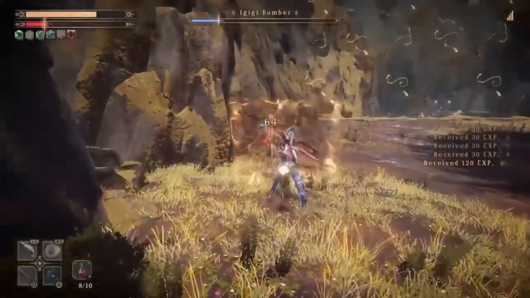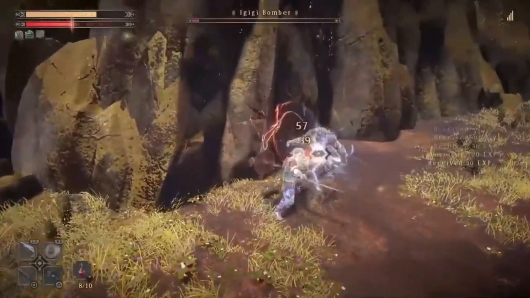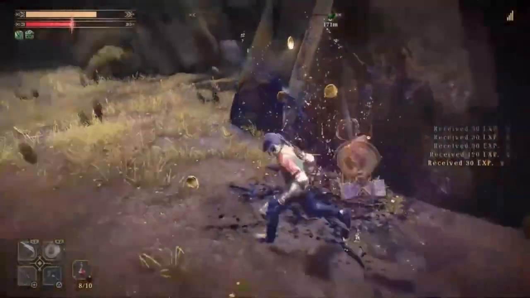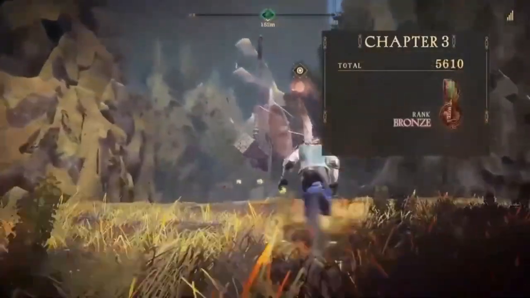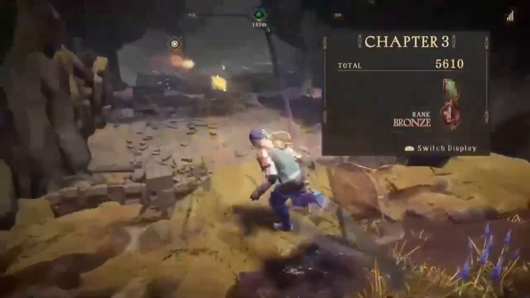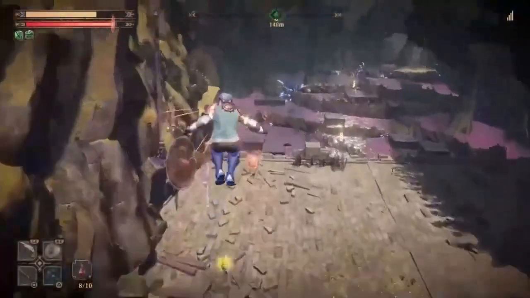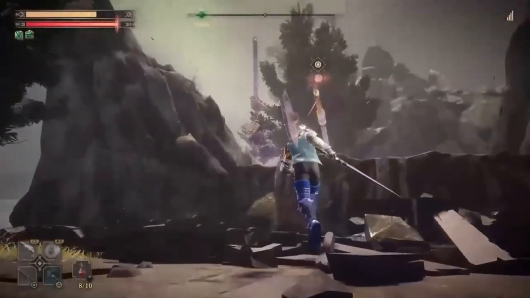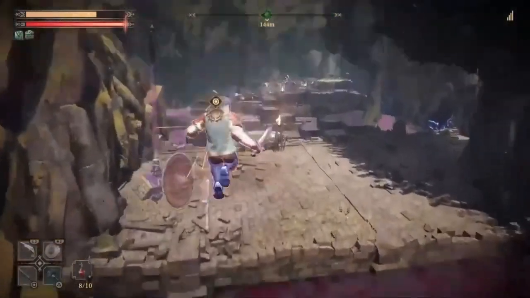Nice. And that might be chapter 3? Yeah! Bronze, not too shabby. Where is that up there? Maybe that's how you get the other ones? Or maybe that's how you go back to get the other ones that you maybe missed.